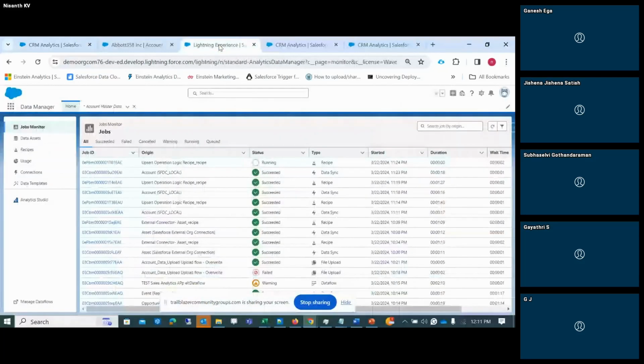Okay. Any other questions? Else we'll stop the session. In the recipe level, you showed something like an update. Can you show me once? Sorry? In the recipe level, you gave some nodes like update or new. Can you show me and explain that update node? Yeah, sure, I will showcase it here.